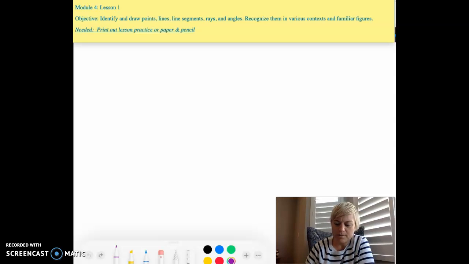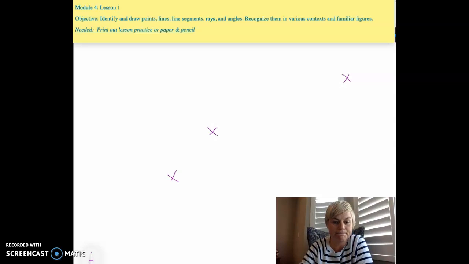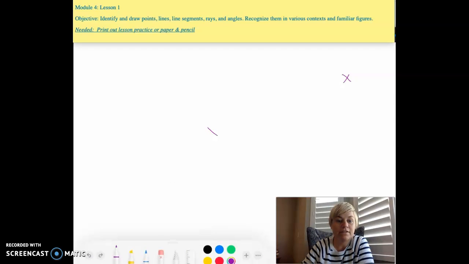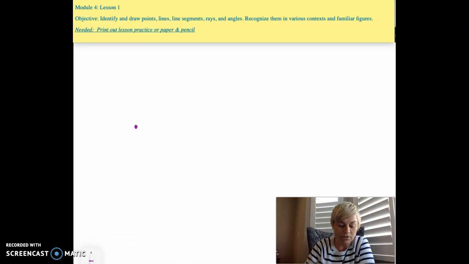All right, so if I'm going to draw a point, I can just put points on a paper anywhere, right? And we could keep going and do that forever, infinitely. I would have a bunch of X's all over. But in math, we always want to make sure that we're being very precise. So in math, we're not just going to draw X's, we're going to make sure that we label our point. So you're just going to take your pencil and draw one little circle, and we're going to label it. The reason we're going to label it is because in math, if we have a precise location, it needs to have a precise name for that location.